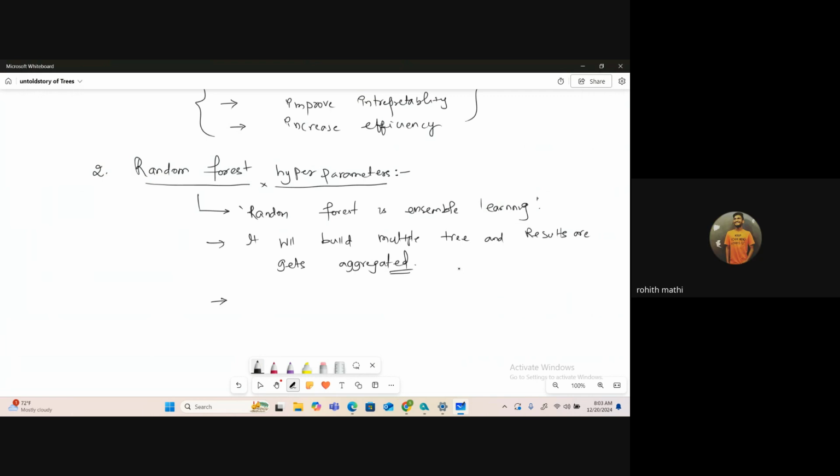Sir, aggregated means it will take the average? Yes, it will take the average from overall, for all the trees.